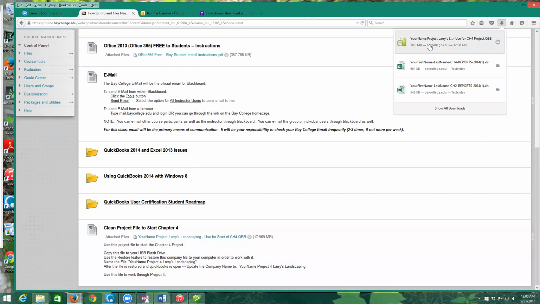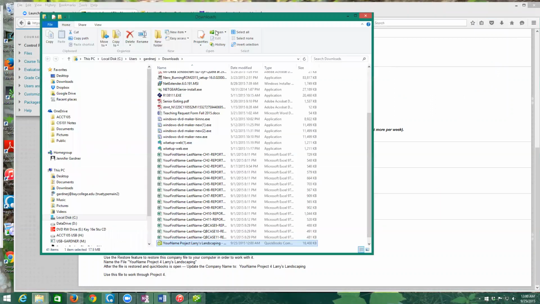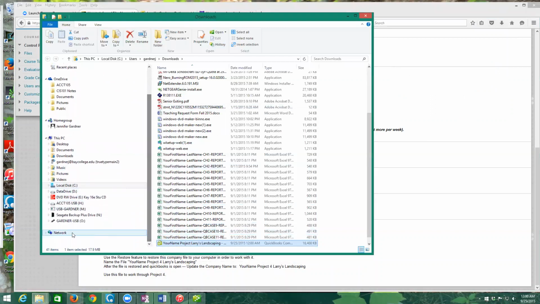On the right hand side it says open containing folder. So I click on that, and here is where my file is located. Well, what I want to do is bring it over to my flash drive. So over here, the USB, I'm going to expand it so I can see the ACCT105. I'm going to expand that. Now if you click on it, it is going to take us out of that downloads folder. Then you're going to have to click on the downloads folder so you can see it. But I just clicked so I can expand this.